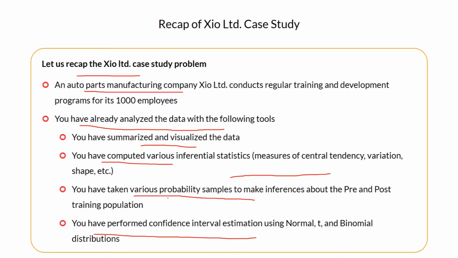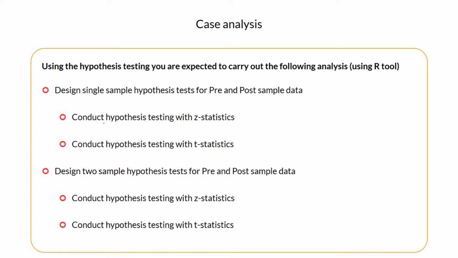Lastly, you defined detractors having satisfaction levels of less than 4.5 and assigned a score of 0, and promoters with satisfaction level of more than 4.5 and assigned a score of 1. You modeled the data using binomial distribution and made inferences about the population using samples from this detractor promoter data. In this module on hypothesis testing, we'll discuss the implementation of various aspects related to hypothesis testing. First, we'll start by extracting a sample of 50 observations from pre and post variables.